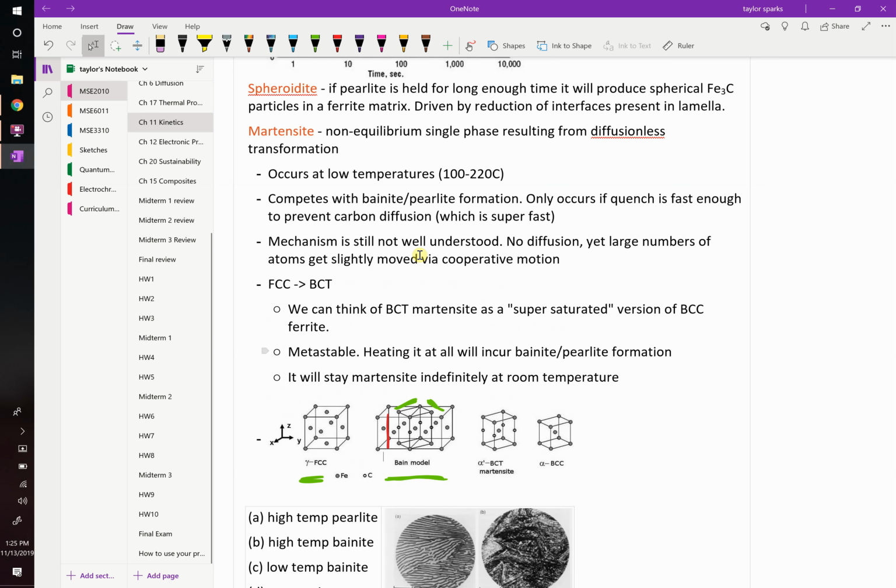But then this has the carbons that were occupying the interstitials. So here they're not showing you the carbons. Here they're showing you where the carbons would have sat in regular steel. So here's just pure iron. Now we've made steel by putting the carbons on here. Those carbons make it even more brittle. So this thing is just like as hard and brittle as you can get. And it's actually not very useful if you don't do something else to it.